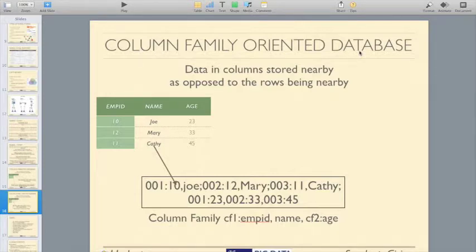You can see that 001 contains 10, Joe, then 002 12, Mary, and then 11, Kathy, and then comes 23, 33, 45. So 10 Joe, 12 Mary, 11 Kathy, they are all in the first column family and get stored first, then the second column family gets stored. That means it is easy to divide the tables into column families, and each column family stays on one computer. We'll go into more details about this.